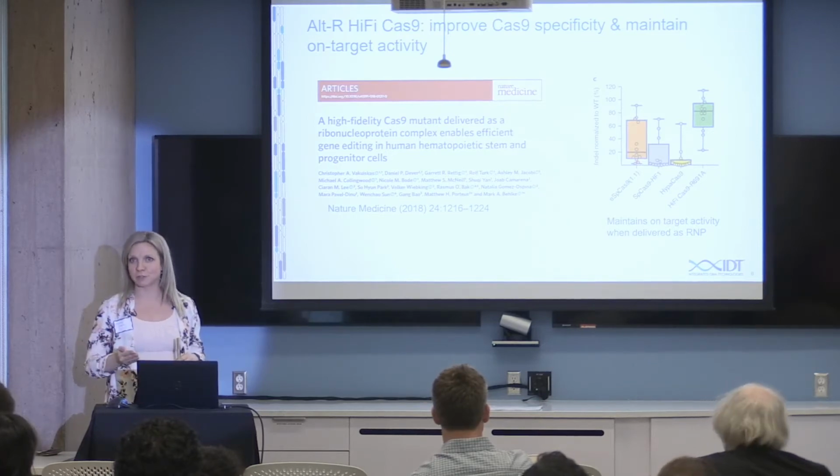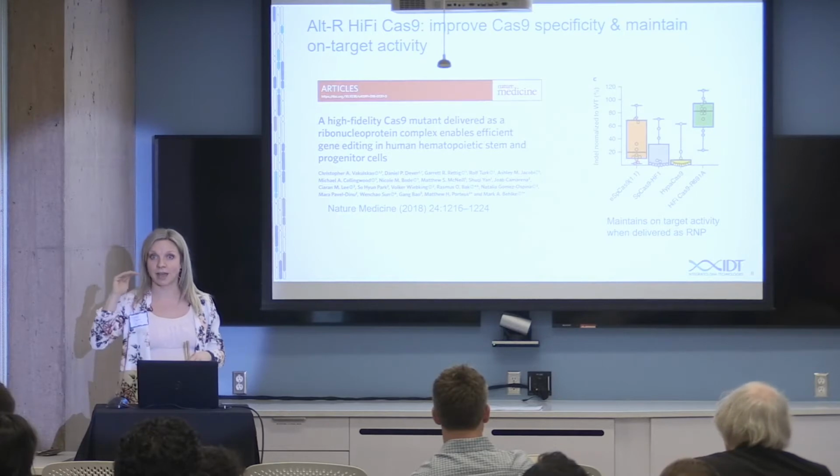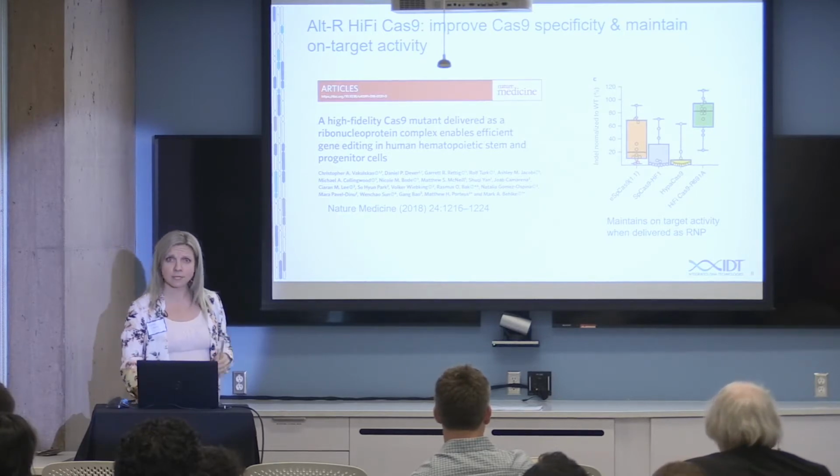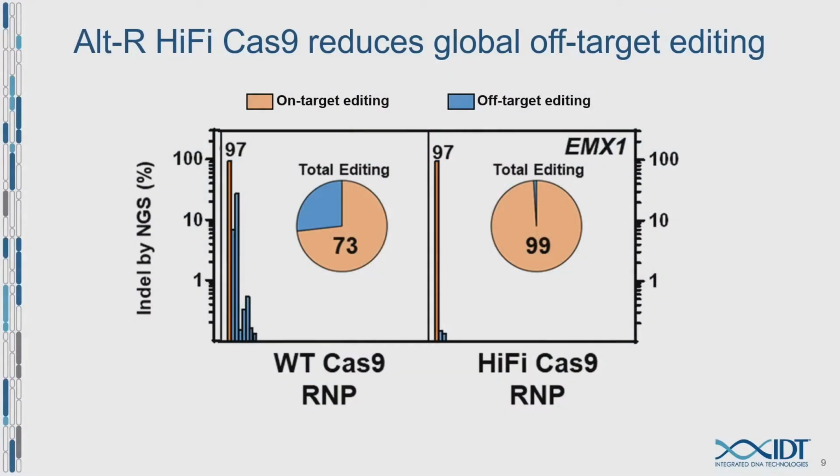So you're able to reduce off-target activity while still having a high level of cutting. It's a protein that's exclusive to IDT that we've developed. And so looking back at this same site that I just showed you, when we were delivering the wild-type Cas9, we still saw a decent amount of off-target editing. Now that we've switched and delivered our high-fidelity Cas9, the on-target editing is actually identical at this site, but we've reduced the majority of that off-target editing.